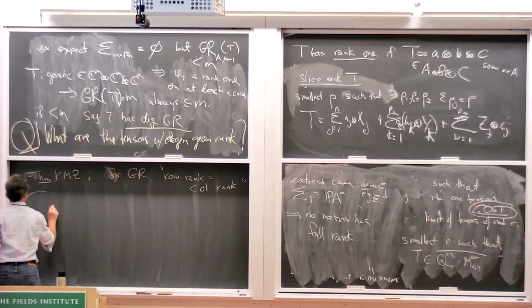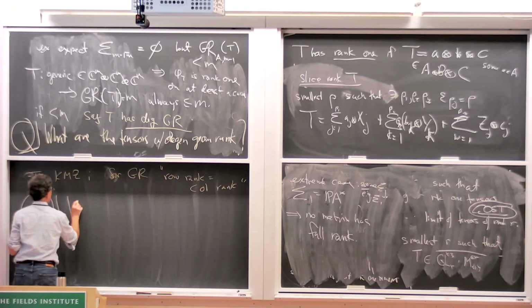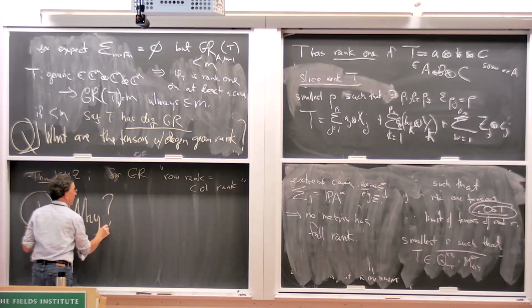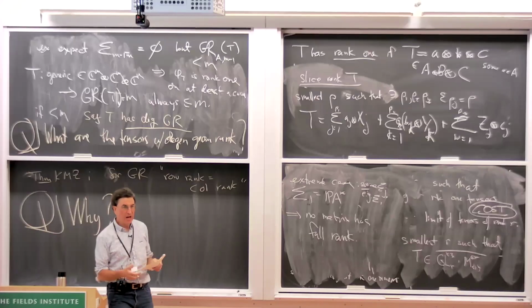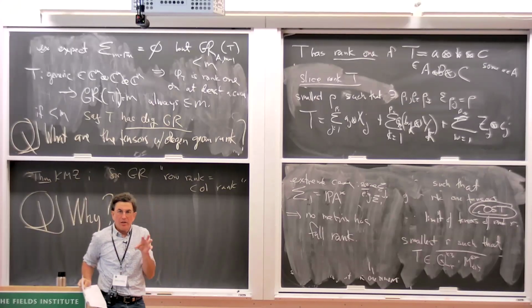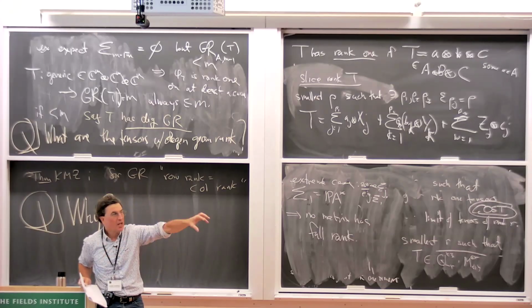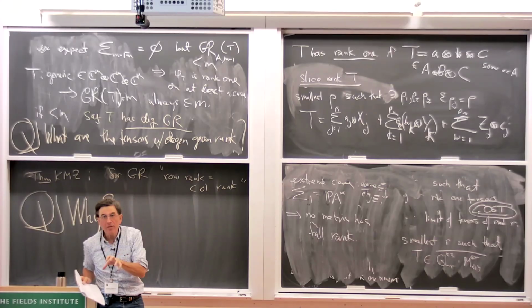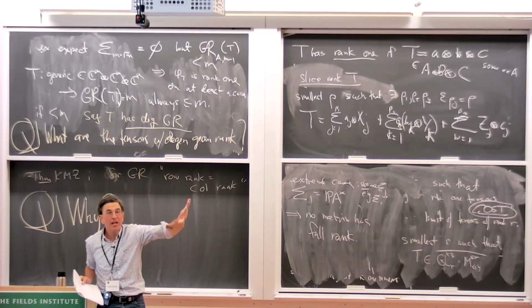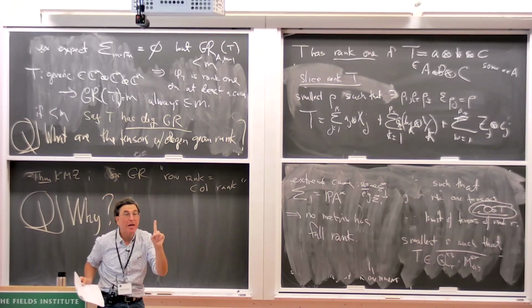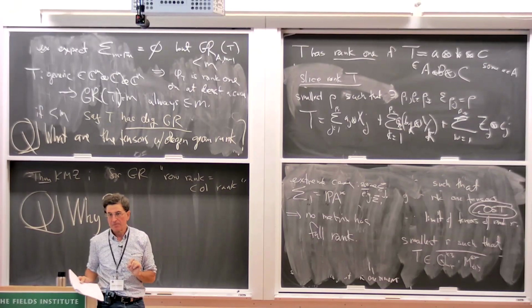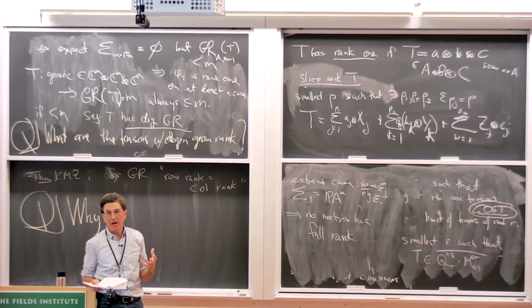So this is the other question: why? The proof is very easy. It's not a difficult proof, but there's some deep thing about a tensor that gives us three different spaces of matrices. And if one of them is pathological, the other two are also pathological, but maybe for different reasons. So I think there's something deep there waiting to be understood.